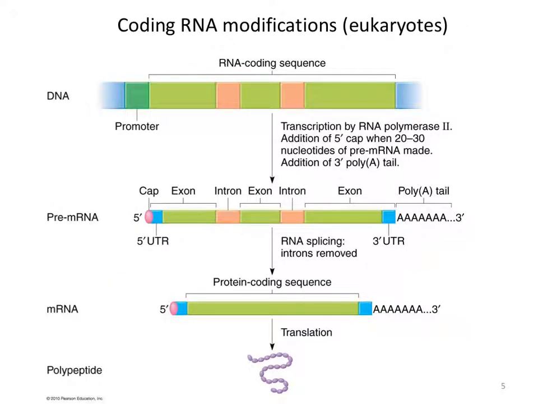All right, so you guys should have already been aware of the fact that eukaryotes have introns in their genes. So introns are areas of the gene that are not specifically coding. And introns, once they are transcribed into RNA, are then subsequently removed as part of the processing or treatment of messenger RNA in order to get it ready for translation. So what you see here is a DNA gene, then a pre-messenger RNA molecule, and then the actual messenger RNA that will be translated by the ribosomes into a polypeptide.